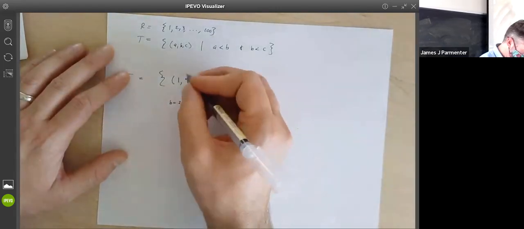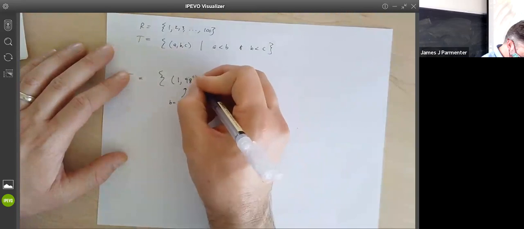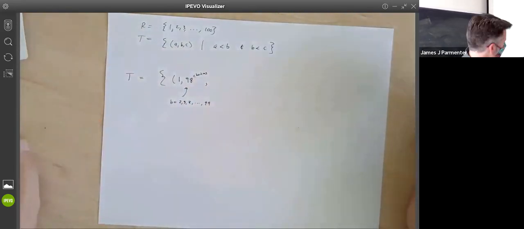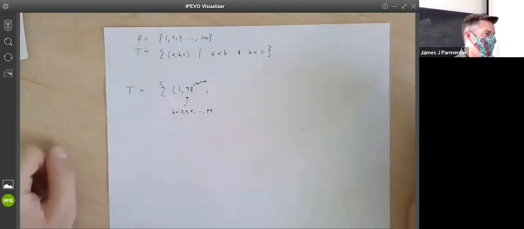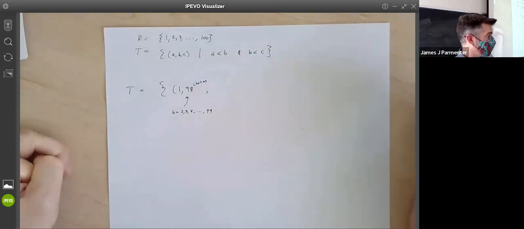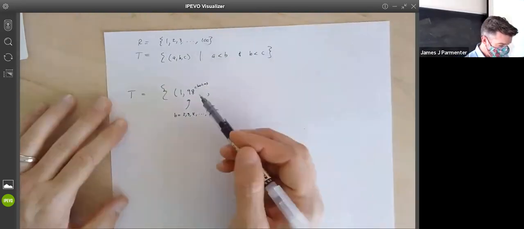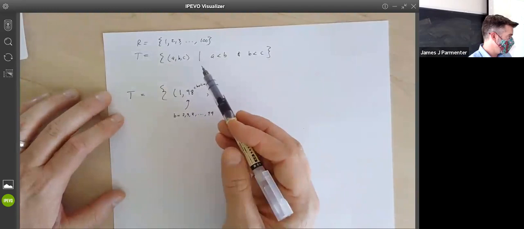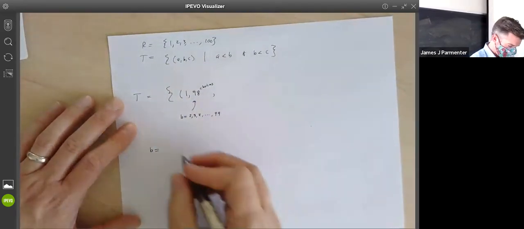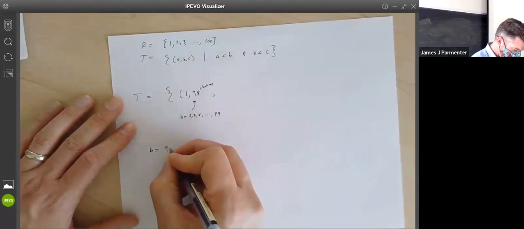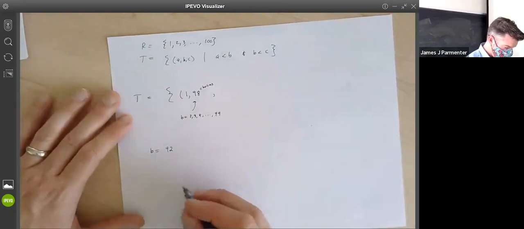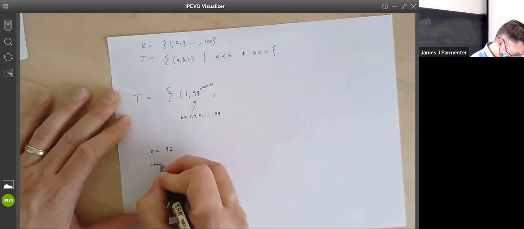So there's 98. I'm not saying I'm picking the number 98. I'm saying there's 98 choices here. And then, so this problem is definitely a lot harder. And here's why. Depending on what B is, C is limited. So let's pretend for a second we picked B equal to, let's say, 92, just for example. If B is 92, how many choices are there for C?